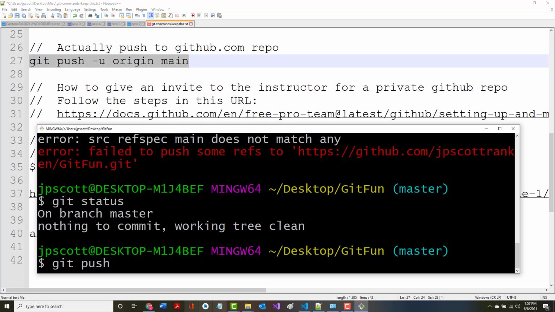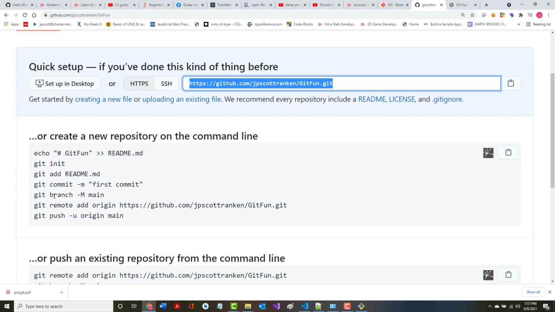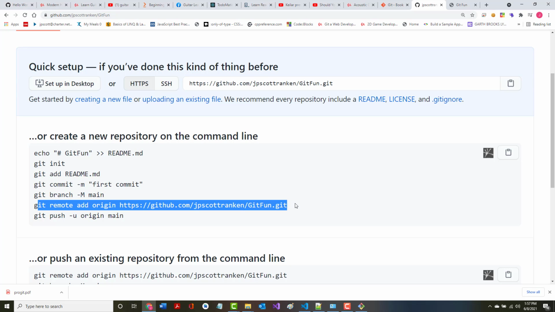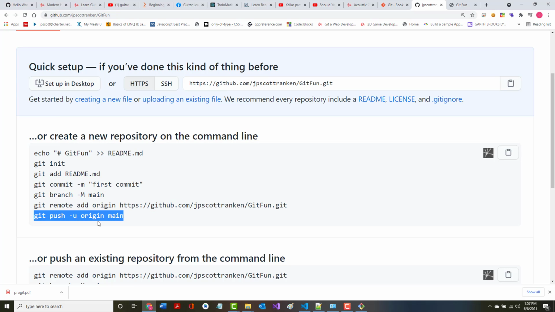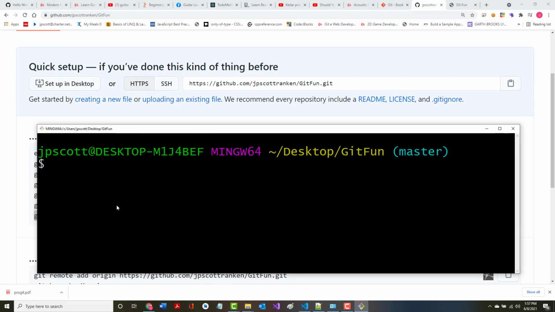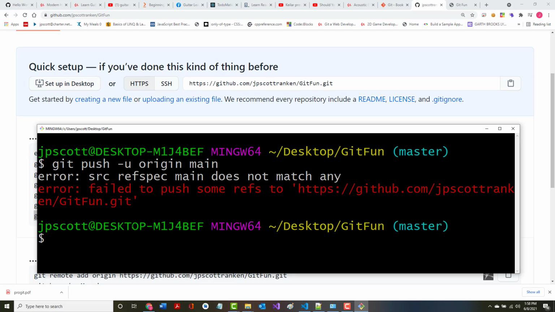Well, let's see, because they give you some commands to use here out on your regular GitHub page too. Let's see if these have changed. So, git space branch, no. Commit, we did the commit. Yeah, that's exactly what it's showing here. So the ones we care about are the init, the commit, the remote, and the push. That looks like it should work. Not sure why it wouldn't. Error, failed to push some refs.